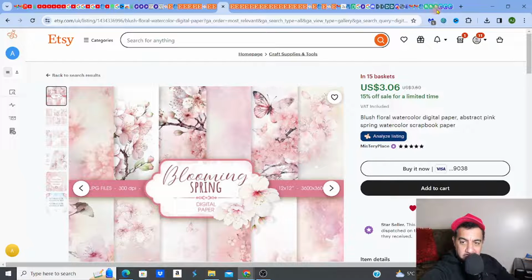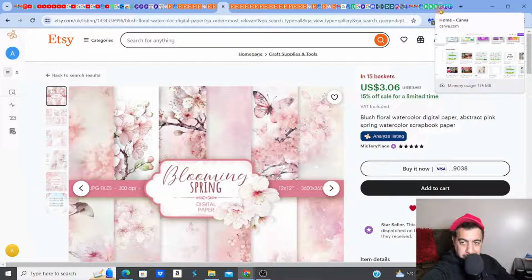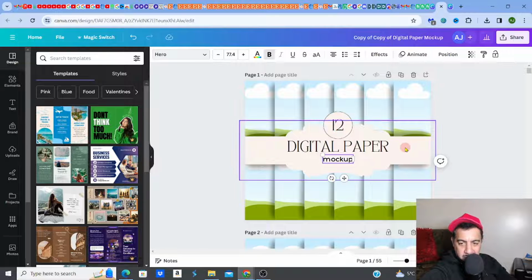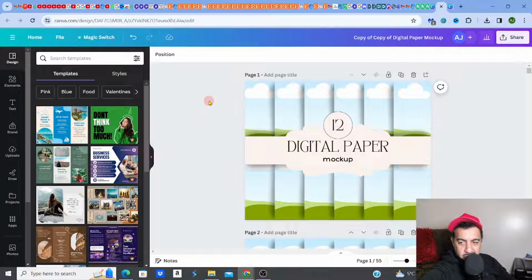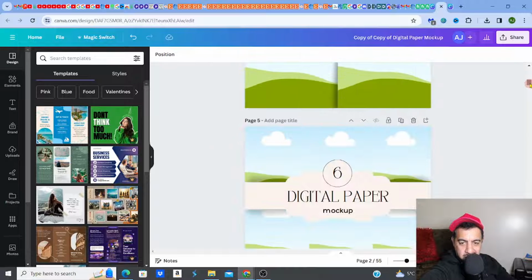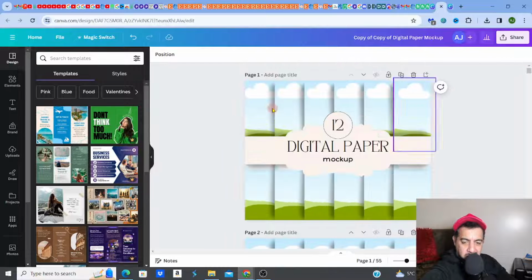And then in your own Canva, in your own template, make sure you adjust this and give it its own name. Just add the information, maybe add a little box on the side. You might say 300 DPI. You might say what the pixels are for each of the papers. This one is a fantastic template. Look, it's got 12, 6, 3, 2, so you choose whichever one suits you.